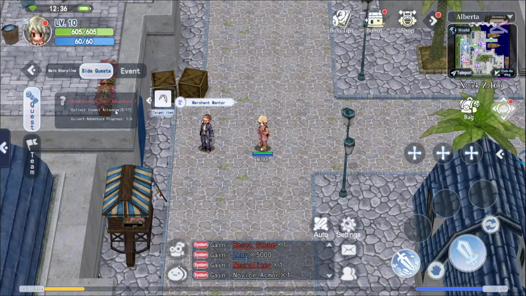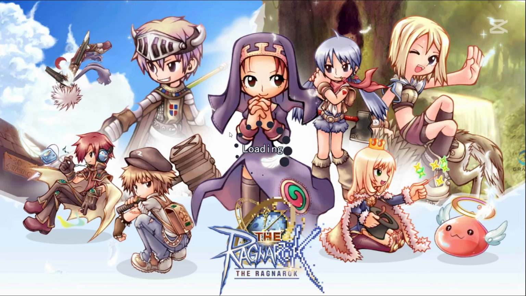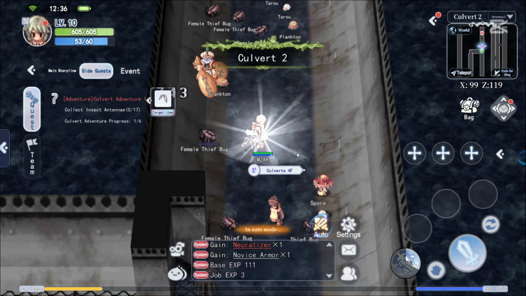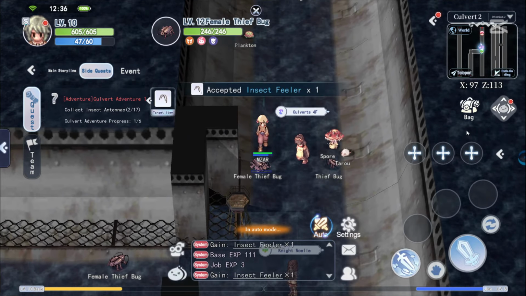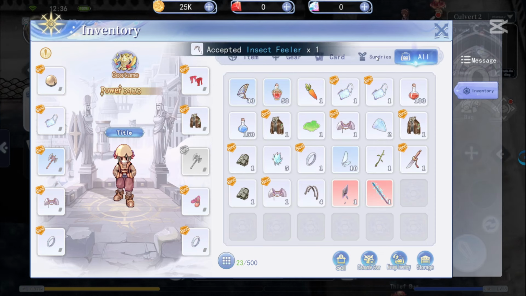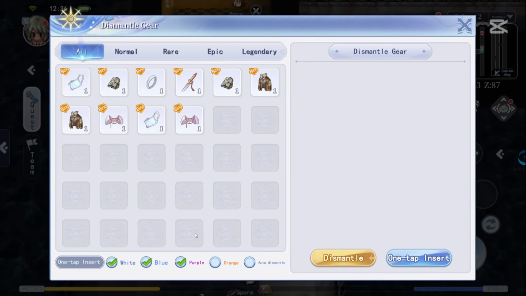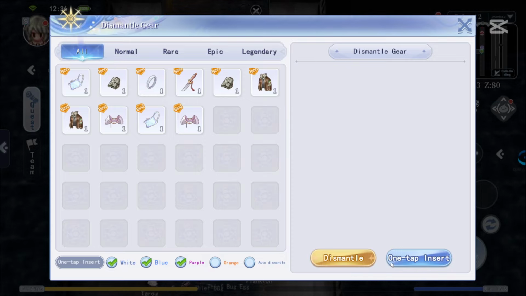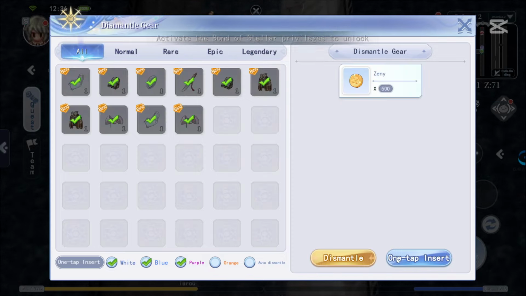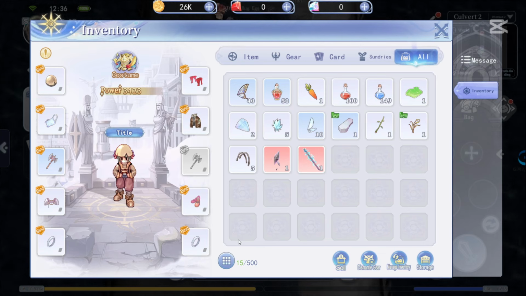Let's cycle. Collect insect antenna. Okay, let's do this. So you use Zeni, right? How much Zeni do I have in position? How to check Zeni? Gear, card, sundries, all. So Zeni is not appearing here. So I can dismantle gear, right? So all this I don't need. I will get 500 Zeni for this. Okay, need to check. Where is my Zeni? 26k.